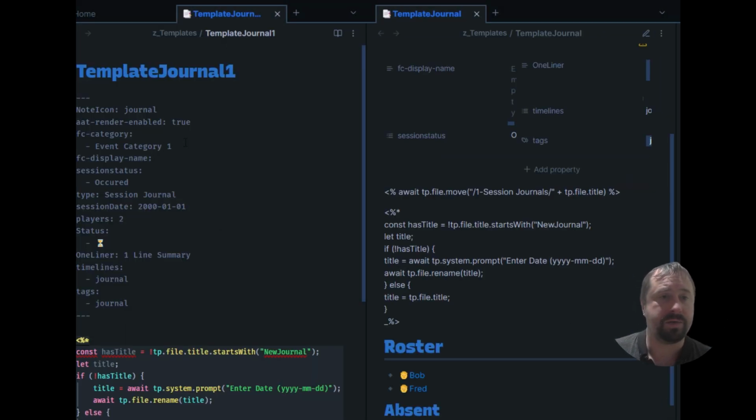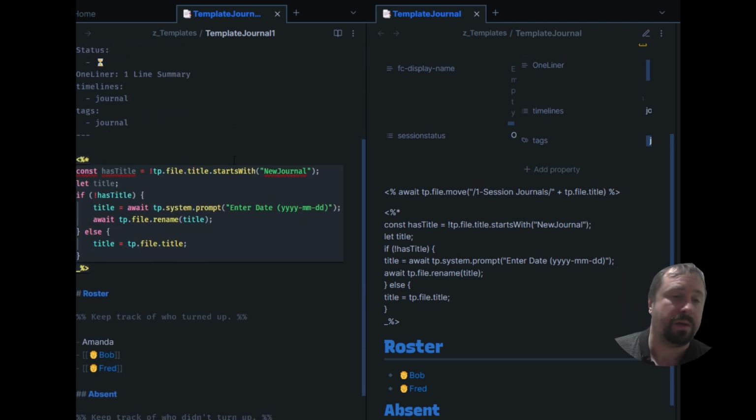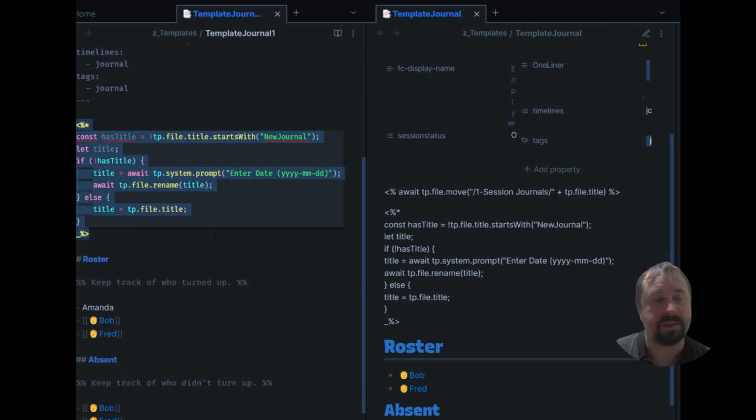So yeah, go through and do that. Most of this stuff here is actually for other plugins. This is a session journal one, so you'll modify these properties according to whatever you want to have in your note. None of that is actually necessary. This is the only one that I'm probably really using in every single template. Then we come down. We got this bit here, and this is what I said before. This is the one that's prompting the user.